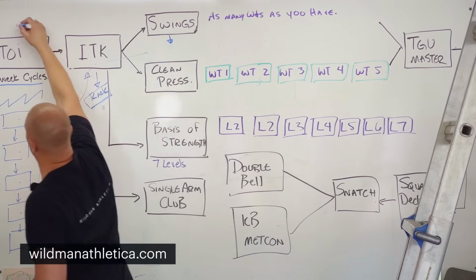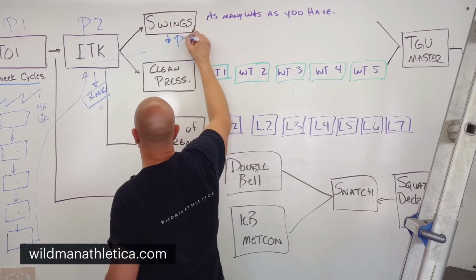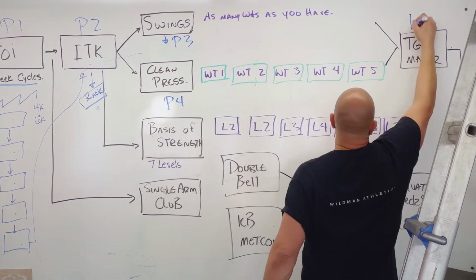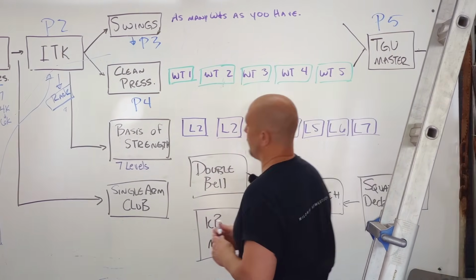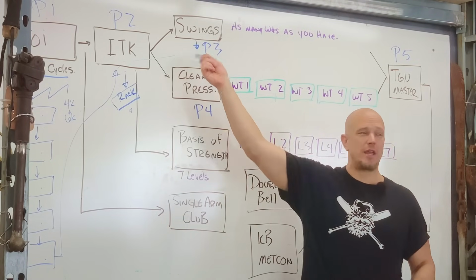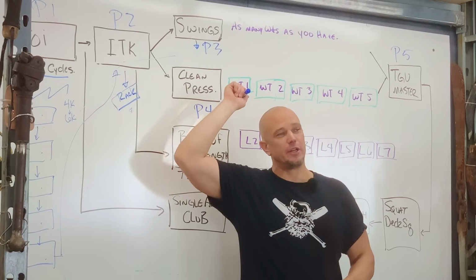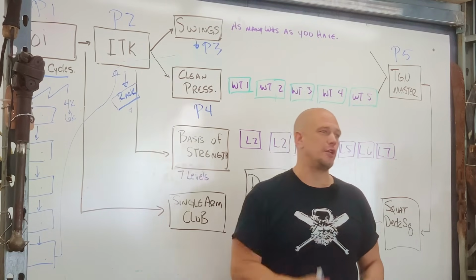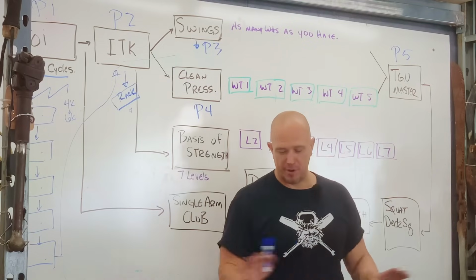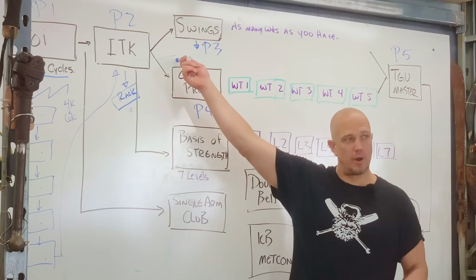We call this program one, program two, program three, program four, program five. If you do not have a bunch of injuries, people come in at the swings program. Think of kettlebell swings as endurance deadlifts that you can do at your house. A deadlifting pattern is part of everybody's athletic training. The higher level athlete you are, probably the more important this becomes.